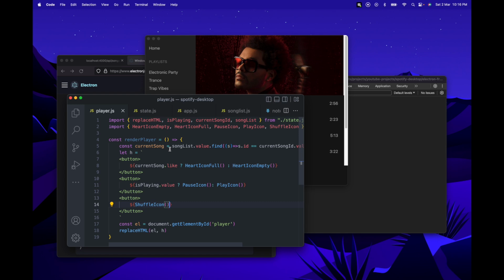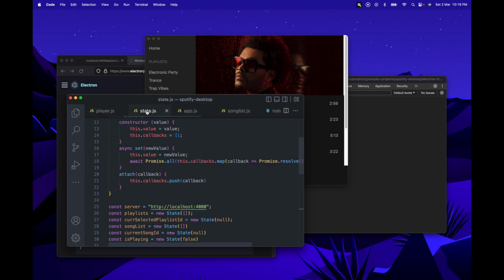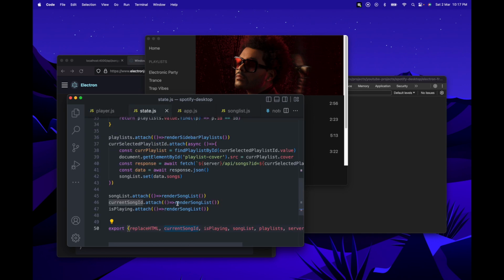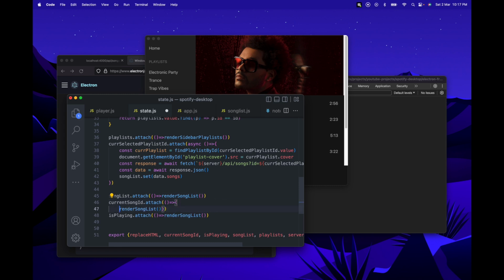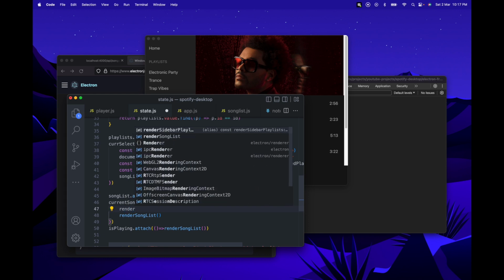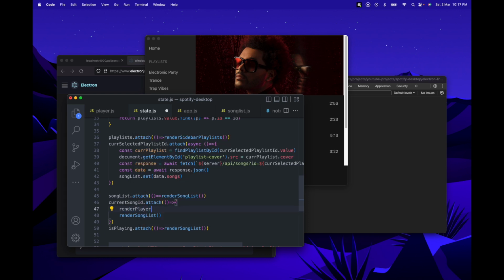Okay, now that this is in place, we can connect it to our states. So when do we want this to be re-rendered? Number one, when the current song changes. So over here, we can actually just attach them separately as well, but I'll do it like this.